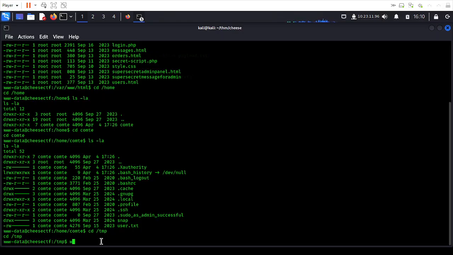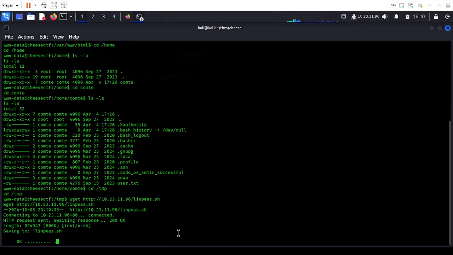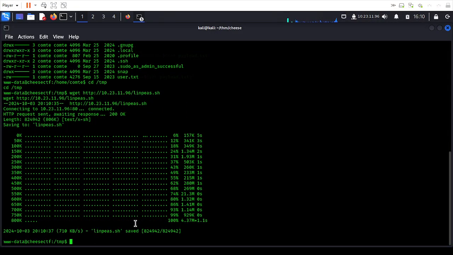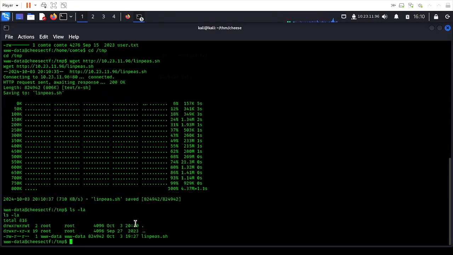So I'll do a wget http, let's specify our IP address .11.9.6, right? Then let's specify the file that we are getting. So that's this .sh. Okay, it's downloading, and I guess now we have it right here.